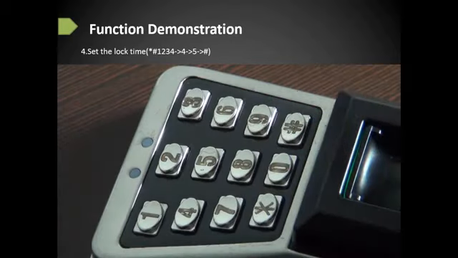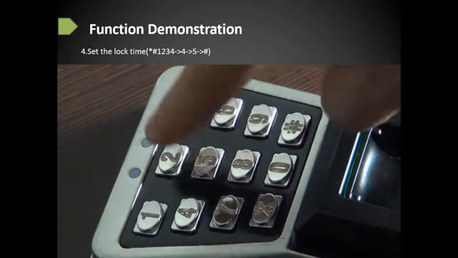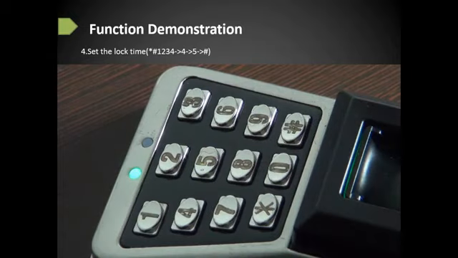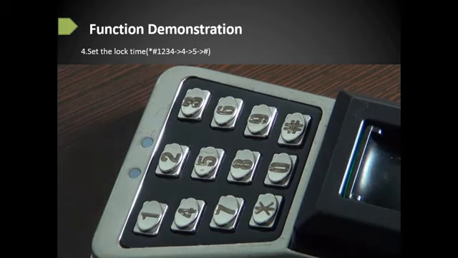At the same time, you will input the star key, pound key, 1 2 3 4 to enter the administrator mode. Then plus 4. This is finished, but I will explain the 5. 5 means 5 seconds.